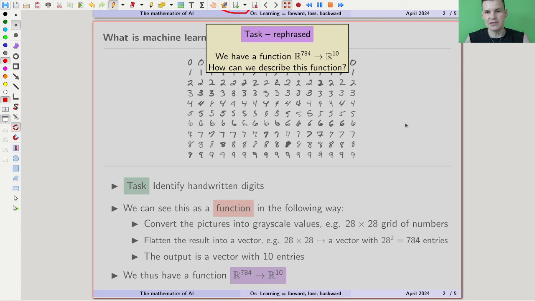It won't be an easy function. The mistake, in quotation marks, a lot of younger people make is that they think a function is something given by a nice formula. But honestly, most functions are not given by a nice formula. And that's essentially the problem we're running into. Think about predicting the weather. That's a function which is hopelessly complicated in some sense. It's not given by any nice formula. So how can we describe that function?